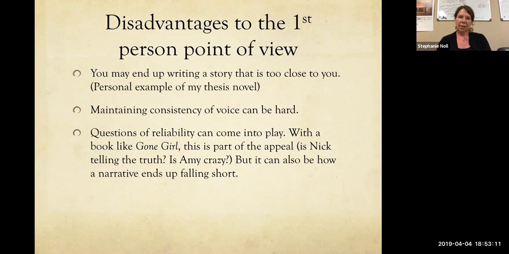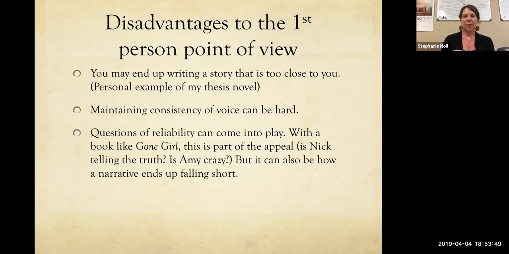Or do I want to put this in a third person point of view and make some real significant changes to that character so that the story feels fictional? And I see that mostly because I think the work is often better, because when we're writing a truth, we don't want to betray the truth, right? So if we're writing truth that's veiled as fiction, I want to hear in the comments in a second, or from chat, what you all think about that point. But that is an issue that I can see happening with the first person point of view.